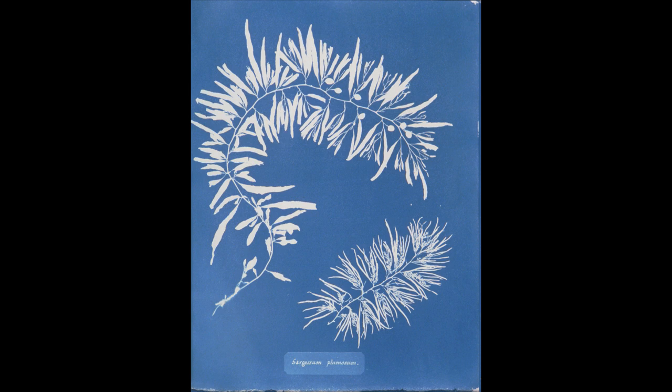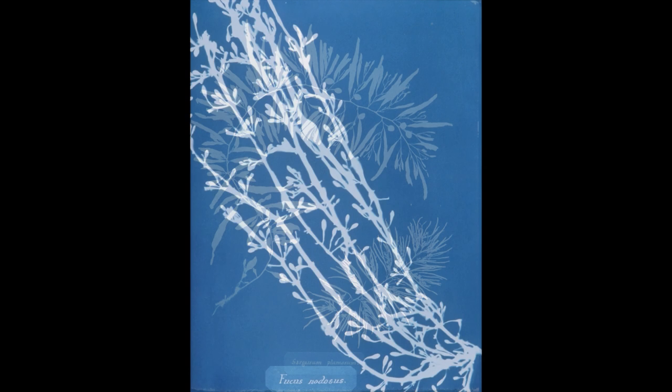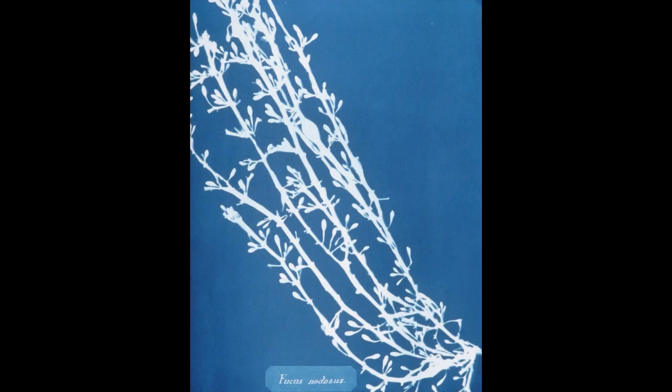I've been really influenced by the work of Anna Atkins. She's one of the early pioneers of photography, and she made cyanotypes. In fact, women and seaweed were inextricably linked when Anna Atkins produced the first photographically illustrated book in 1843. You feel like these seaweeds are trapped in the sea forever.